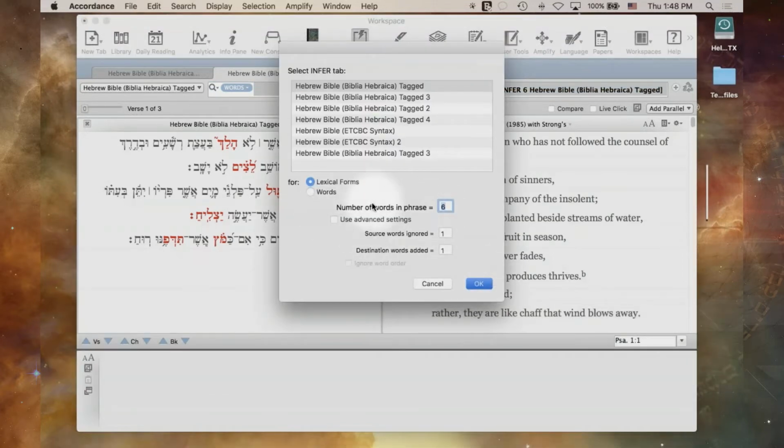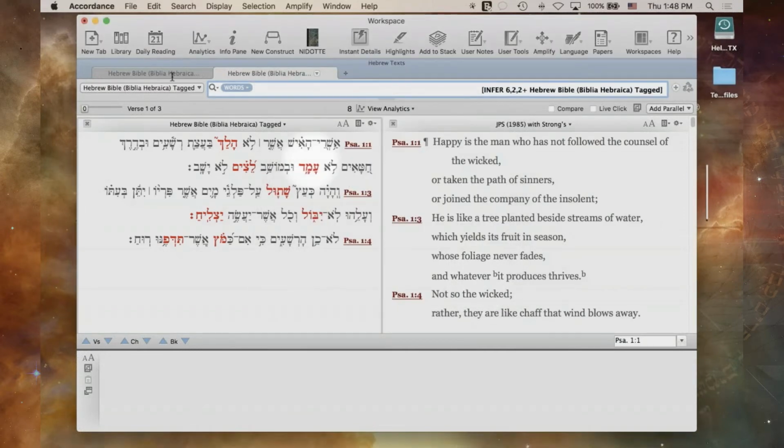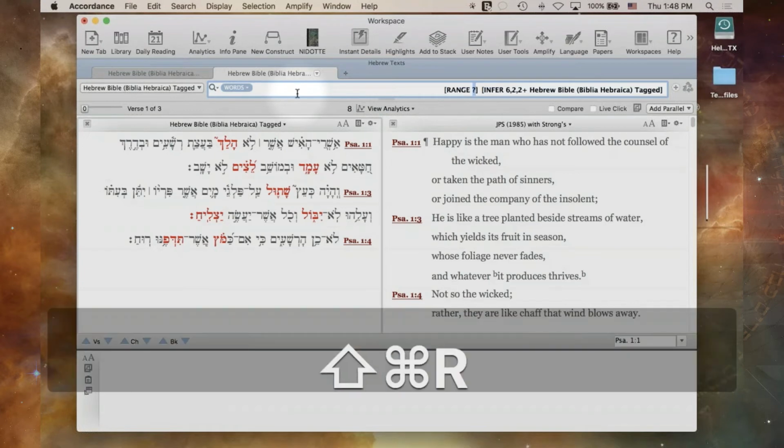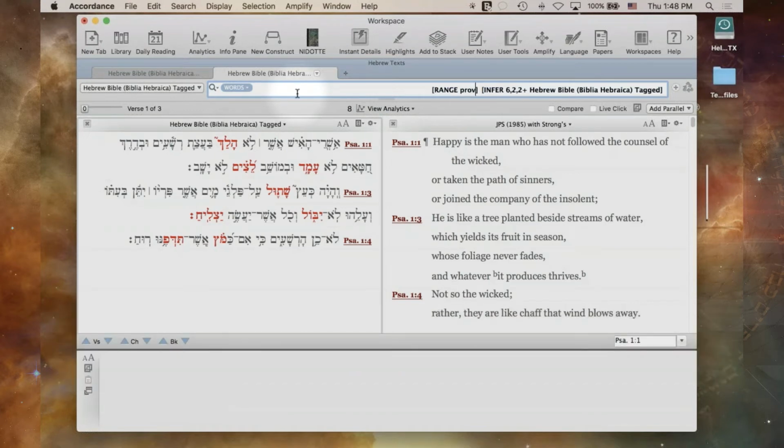So my infer was saying find every 6-word phrase and only allow one word to be dropped or added. I'm going to tweak this by saying that I'm going to allow 2 words to be added or dropped, and I'm going to ignore the word order. And I still want to put my range in, because otherwise it's going to look in the whole Bible.